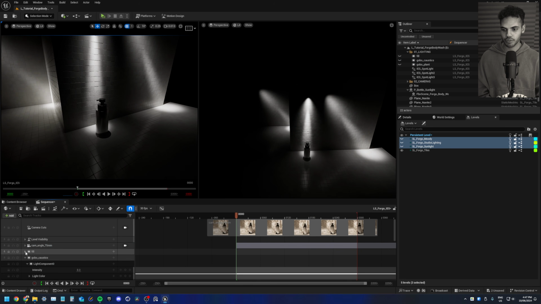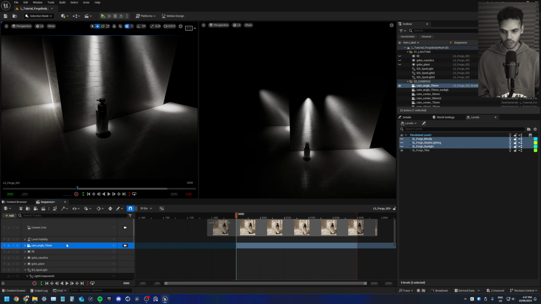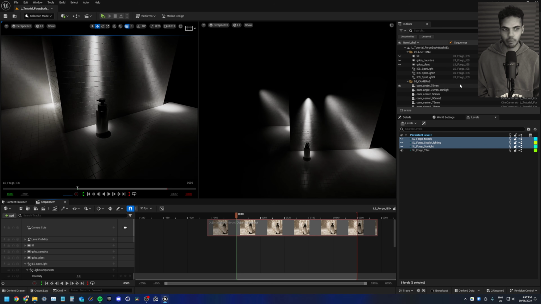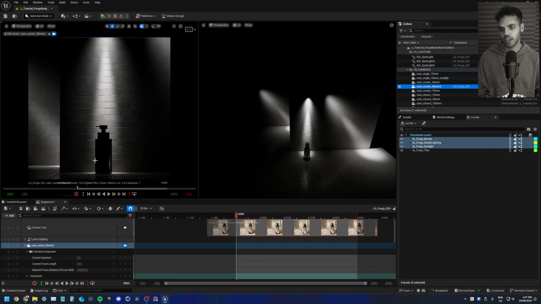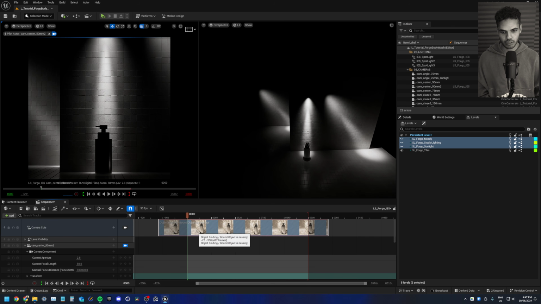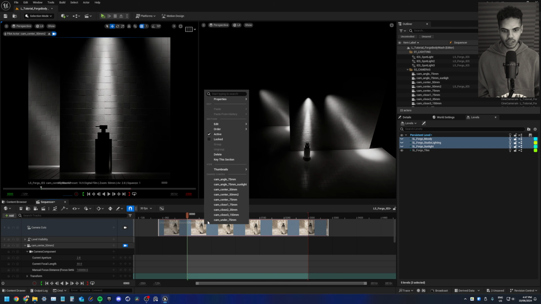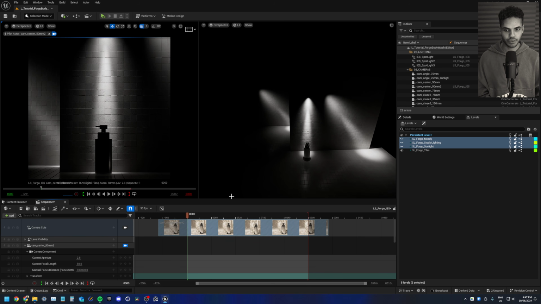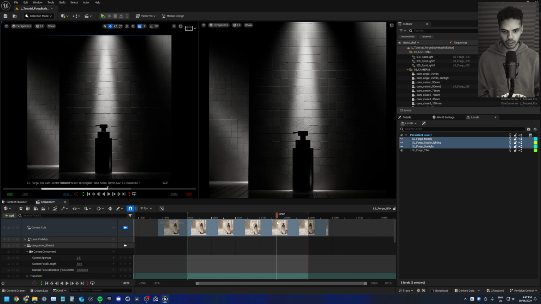And then maybe for this scene, we don't like the 75mm cam. We can use the, I think it was 50mm too. Yeah, we can use this. And then just make sure your camera cut track is referencing this camera. To do that, it'll show you if it's not, it'll say object is missing, right click, cam center 50mm too. So now whenever we're in this track, we will see this camera view.